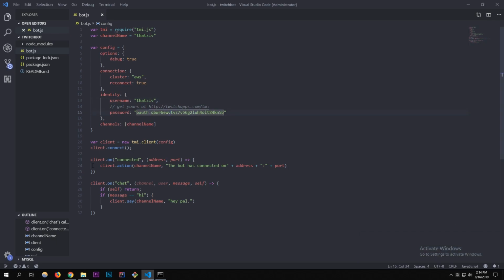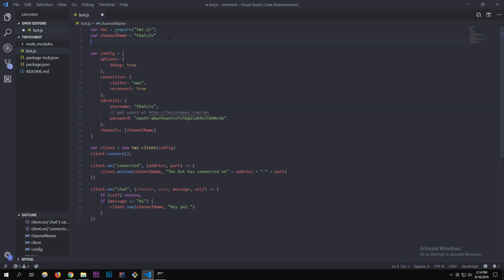First off, let's create a prefix for our commands. So if we do something like !help, it's going to trigger. So first let's create a prefix. var prefix is equal to ! in quotes here. There we go.